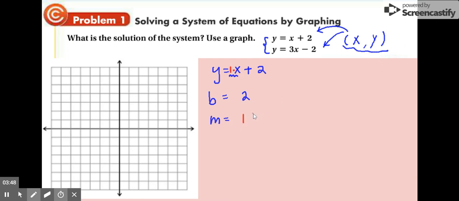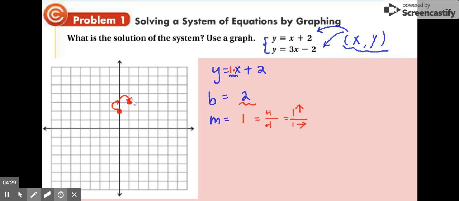And I already explained this. When you have a whole number or integer slope, you better write it as 1 over 1 so that you know you need to move up 1 and then 1 to the right, because those two numbers are positive, right? So now let's graph this. The y-intercept is 2, so 2 should be here on the y-axis. From here, this is the starting point. You're going up by 1 and going to the right by 1. So the next point is going to be here.